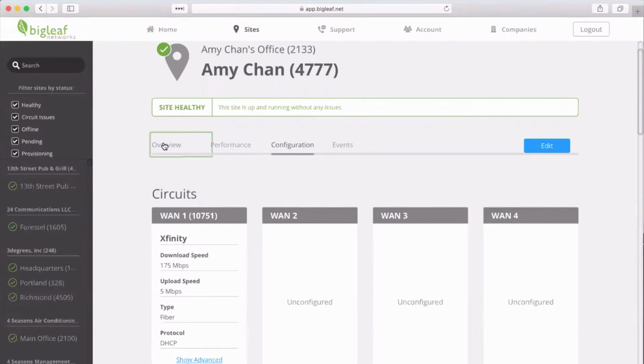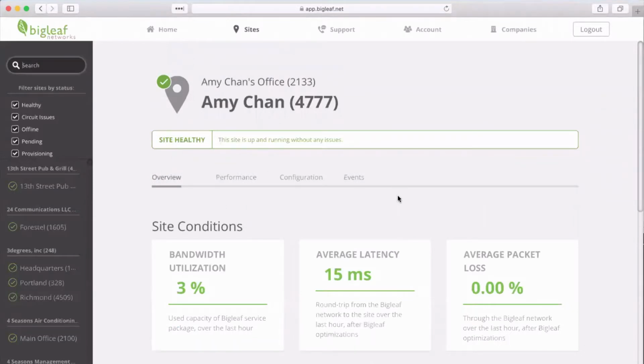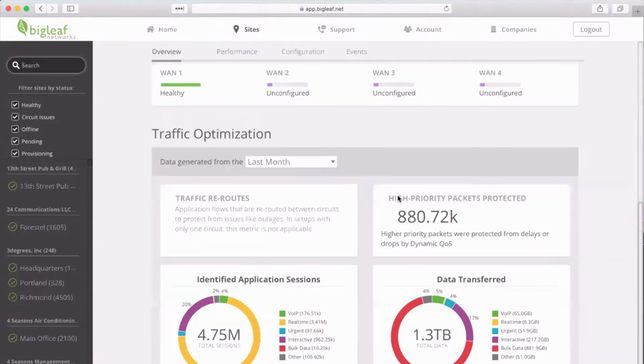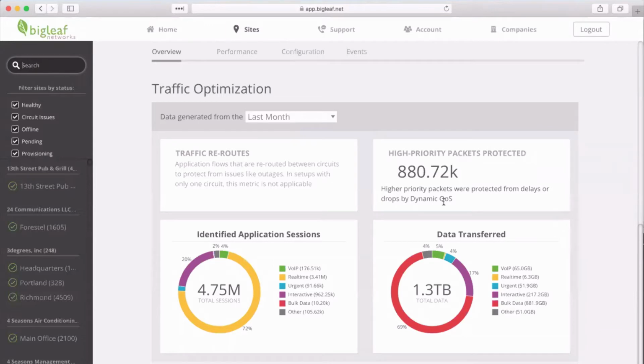The next thing I want us to take a look at is over on this overview tab, where we're looking at this number right here. This is the number of high priority packets that have been protected. I'm going to click on the last hour, and we're going to write this number down so that I can remember it for later.